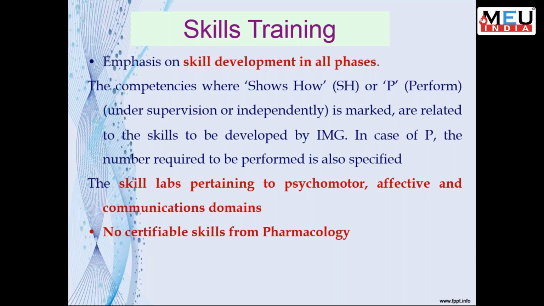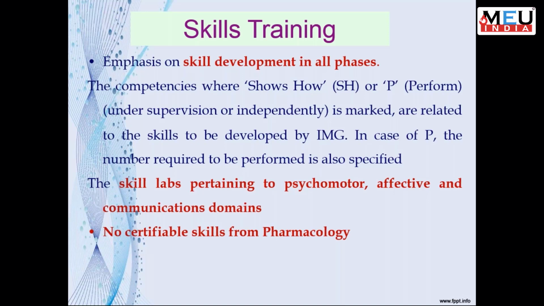But no certifiable skills from pharmacology are there in that list of certifiable skills. But one has to remember the prescribing itself is considered by MCI as an essential skill. And it has been mentioned that some of the essential skills are mentioned right in the beginning of that volume 1. And prescription writing is considered as an essential skill. So though it is not a certifiable skill, we have to give a lot of emphasis on that.